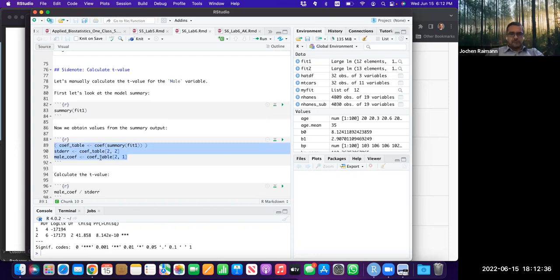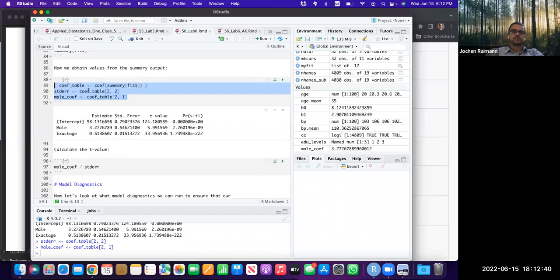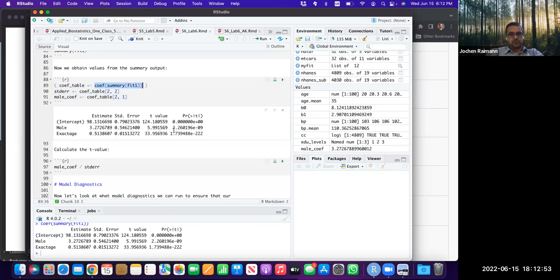Okay, then additionally, this is how you programmatically approach it. Again, you have fit one, you have summary of fit one with coef, and you get the respective coefficients out of the summary of your model.